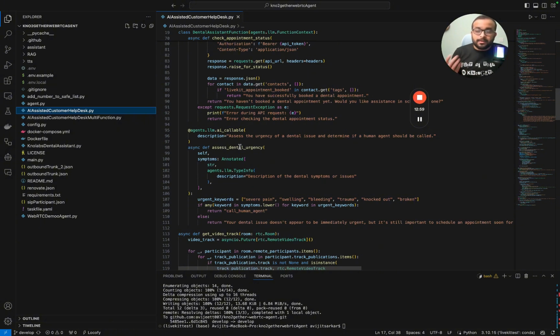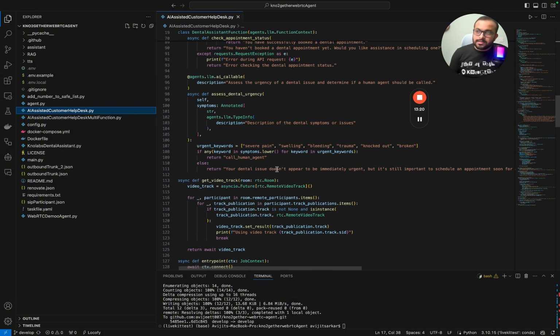So for example, think of a scenario where a user asks a question which the AI agent is not supposed to answer, because this is more of a healthcare sector, so you have to be really careful how you design your AI assistant. That is why, if the AI agent feels it should get human help, we have created it to call out to a human help desk number and bring the human assistant into the call itself, so the user can get more help from a human agent. So this is what we have already done.